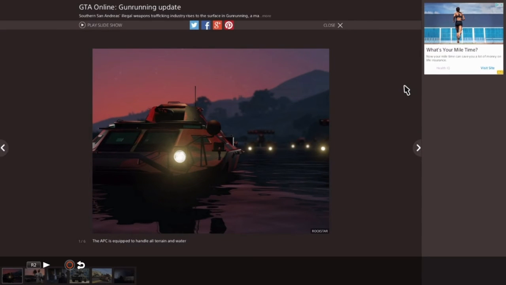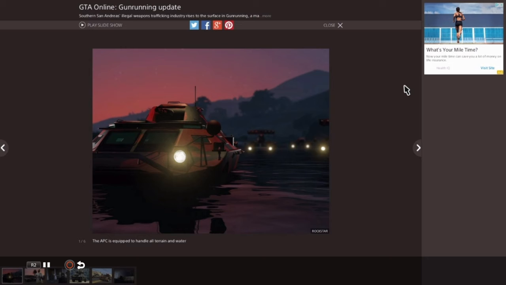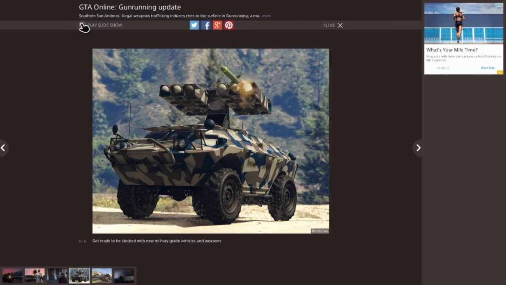Okay. Anyway, I see this thing could be OP, but hopefully Rockstar balances it out. All right, moving on to the next photo of the APC. There we go. Obviously it's a different variant because it has a different turret on top. Looks to be anti-aircraft. I really hope it's anti-aircraft.